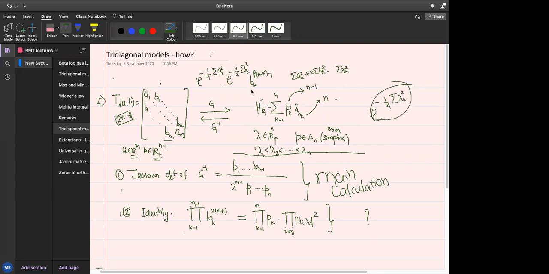The problem is what happens to the other factor, and that's where this identity plays a big role. You have to take this identity as well as put in the Jacobian determinant, and then you work it out, and you get the Vandermonde raised to the power beta. So you see, b_k to the power 2 times (n minus k) gives Vandermonde squared, so the power beta times (n minus k) will give the Vandermonde to the power beta, basically. One has to work out the details. I will not do that here, but this is the basic proof.